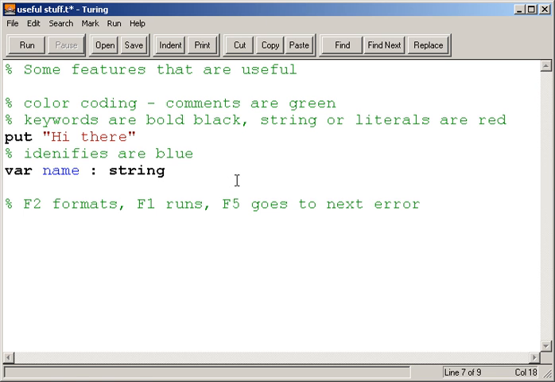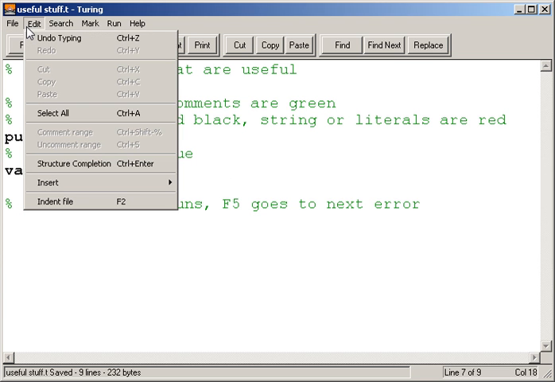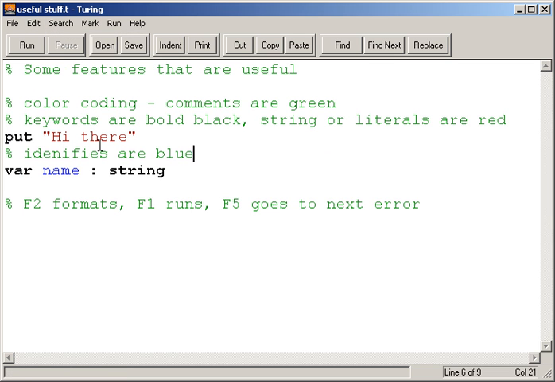So I'm going to just save this, Control S, and those are just some things to keep in mind as you're starting to type in programs and write code using Turing. Another couple of little things, take a look at these menus up here. Most of the stuff that you're going to need is up in here. One thing that you might need sometime is, when you're writing a program, some of the lines of code that you've typed in, you might want to not appear in your program when you go to run it because it's giving you an error or something.